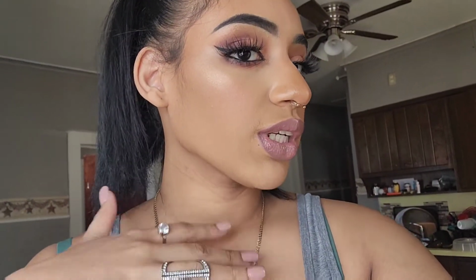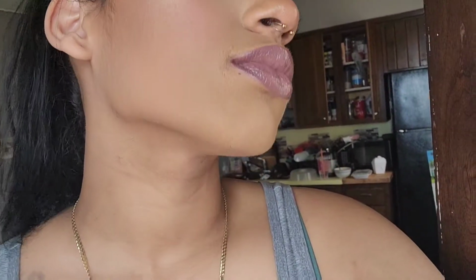Okay, so this is what it looks like in natural lighting. Still at the 2-hour mark. I don't know why it's not picking up. You guys can't see how orange it is. It literally looks like it matches me perfectly on camera. But I don't mind how bronzy it looks. It looks really nice. I wouldn't mind going outside in this, and nothing is coming off when I touch my face.